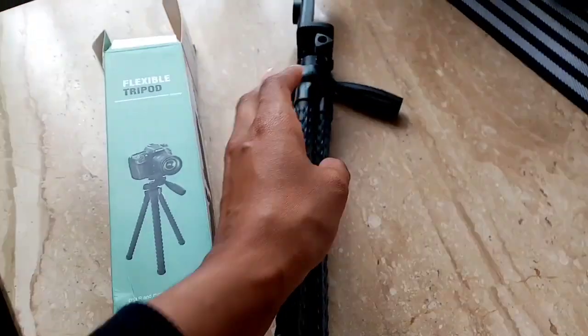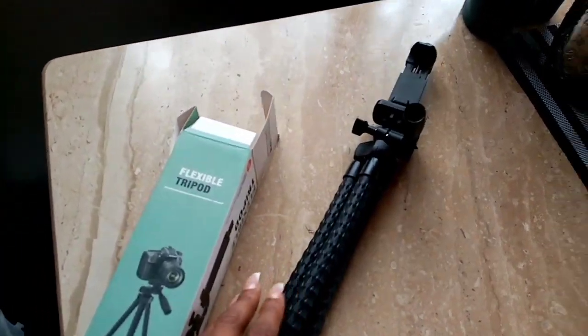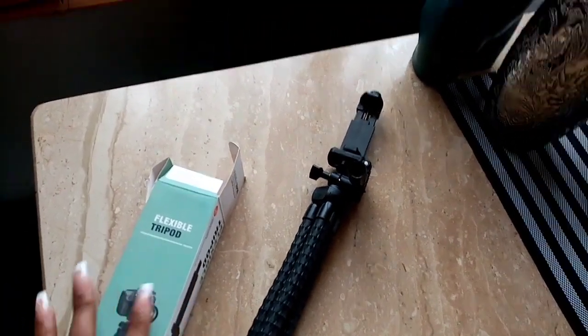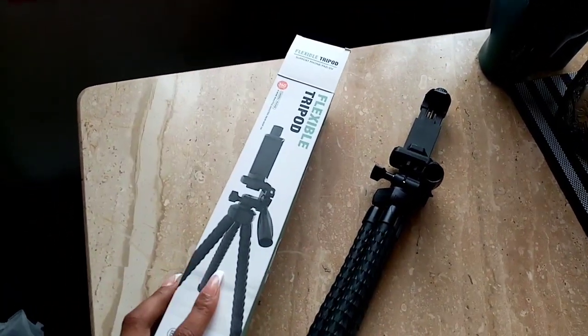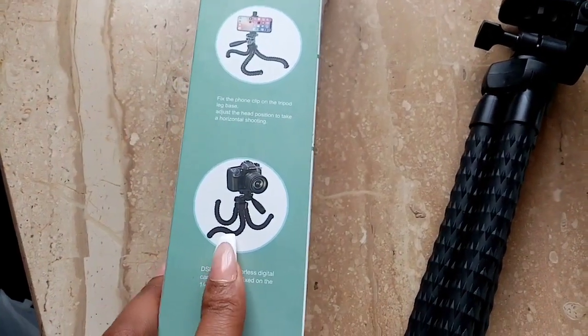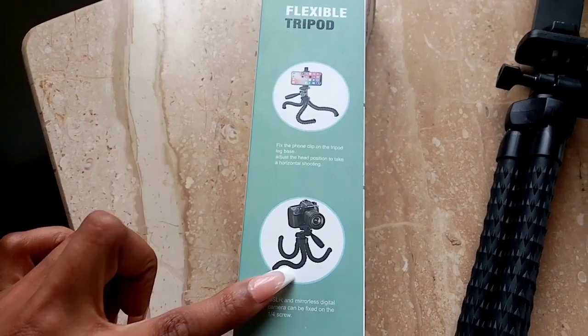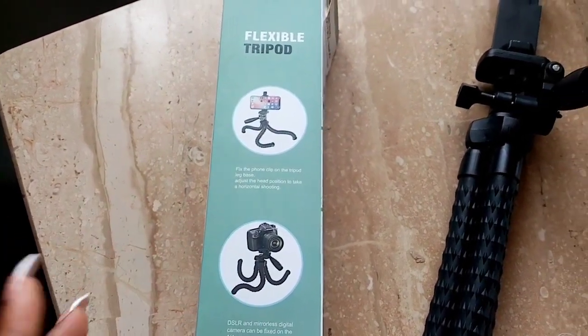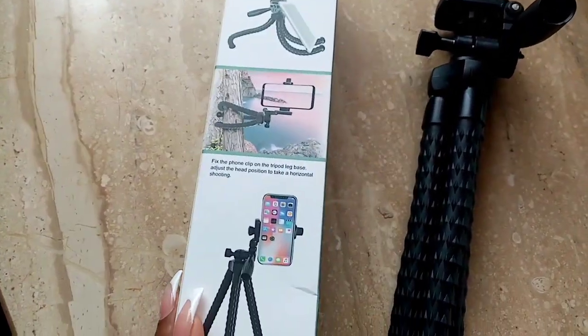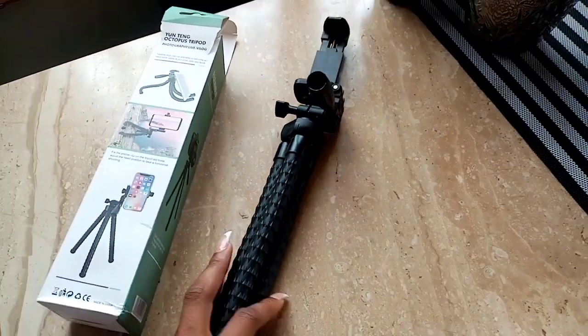So I felt that my film was a bit shaky, so I went ahead and got this, and it does an amazing job. It's a flexible stand, so you can change the way you place it. And yeah, I really like it. It has been doing a really amazing job since I've got it.